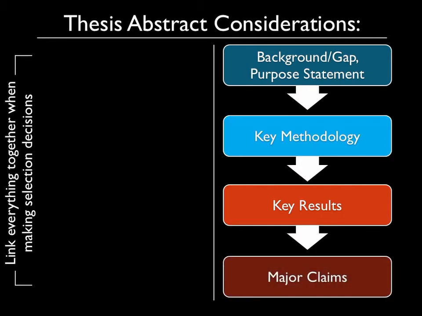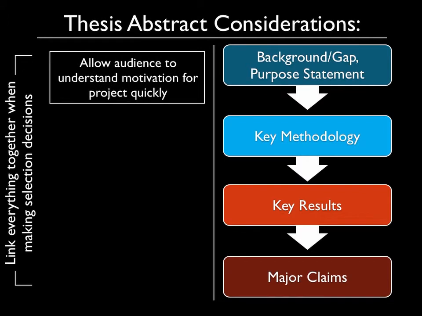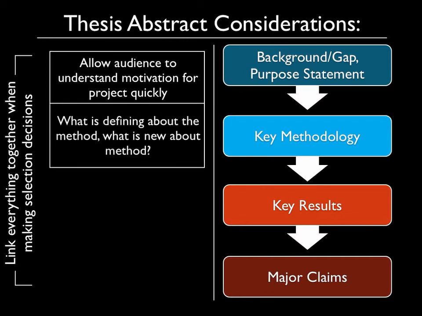In doing all of these things, we want to think about economy. We want you to allow the audience to understand the motivation for the project quickly, using words such as however to articulate the fact that there is a problem is a really good way of signaling that that's the issue very quickly. When you're talking about your design, or your methods, you want to look at what is defining about that method or what is new about that design. And so you're trying to answer at all times, what is key?